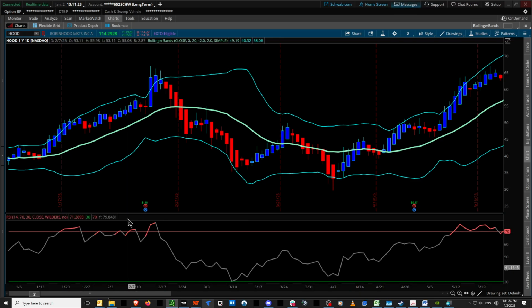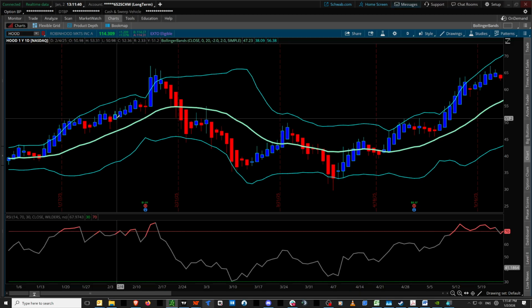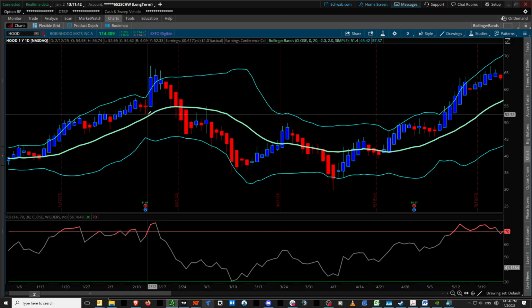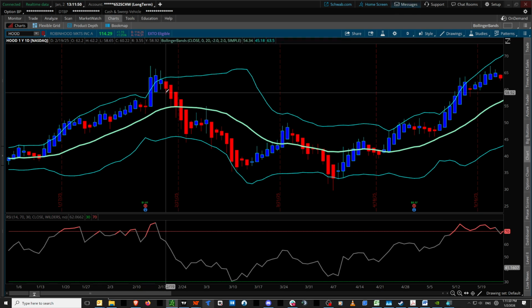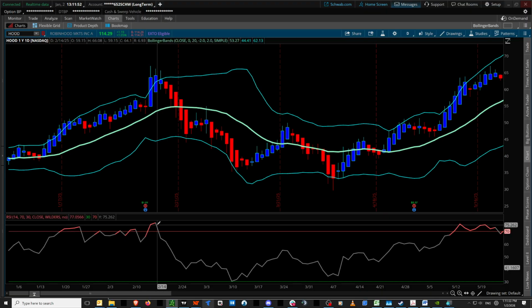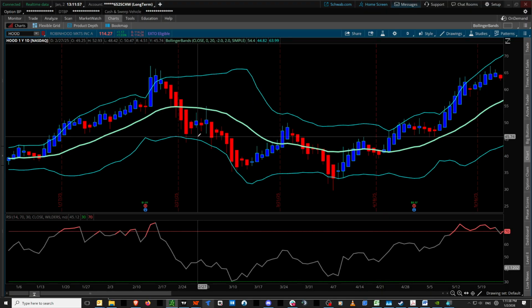Over here we can see, though the entry is hard over here because this looks like an entry, but it fails. No, it didn't fail, because the entry would have been down here. So no trade, no trade, trade here, fail. Trade short here, coming out also confirmed by RSI overbought, and ride it back down to the Bollinger Band.